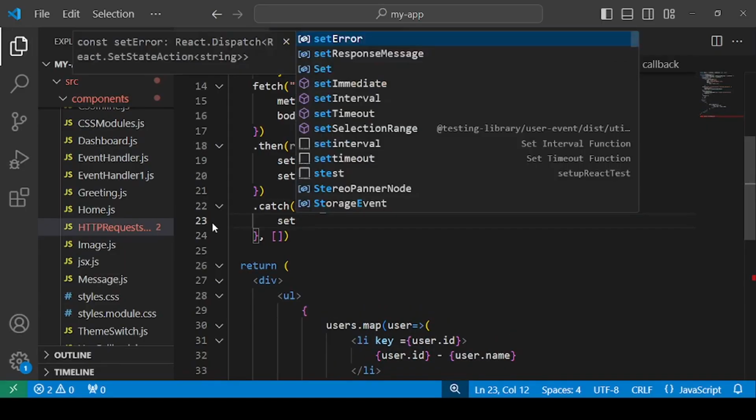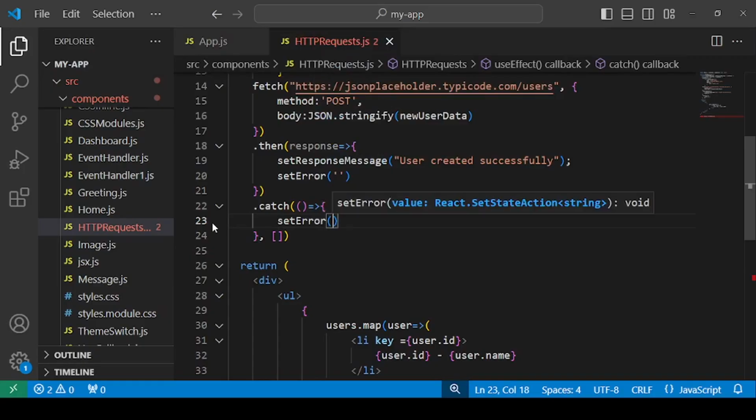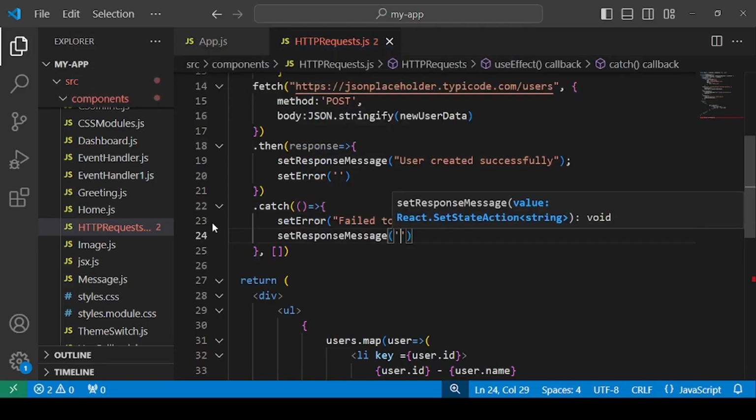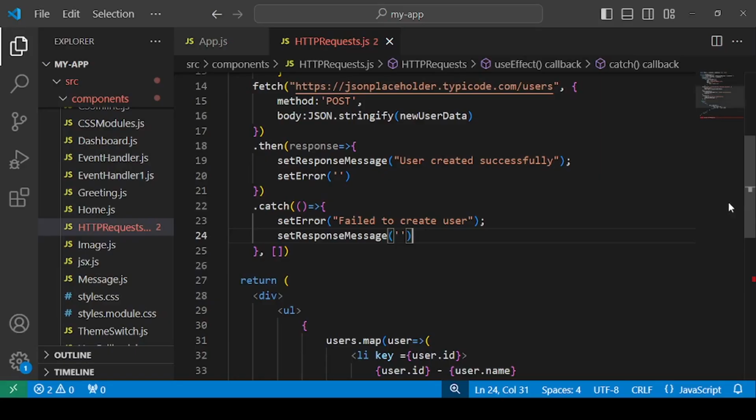So if there is any error, it will set the error to failed to create user, and alongside the response message will be empty string. So if the user could be inserted, it means that we can generate the positive response. If the user could not be inserted, we can generate a negative response.